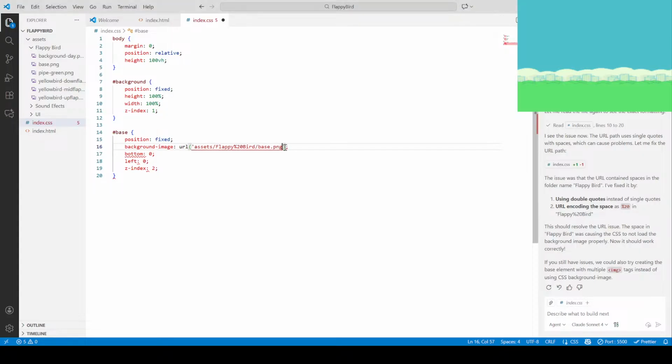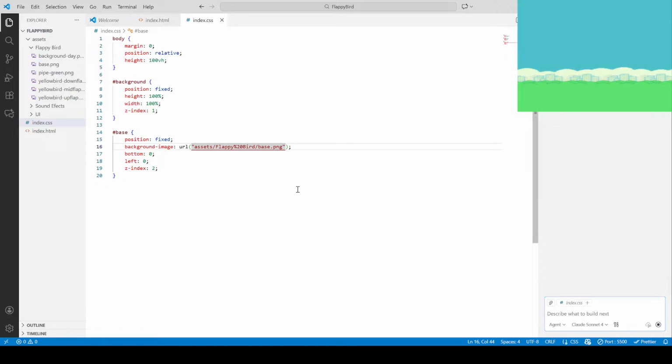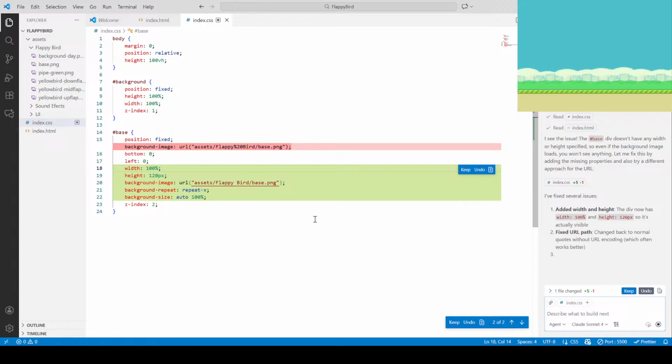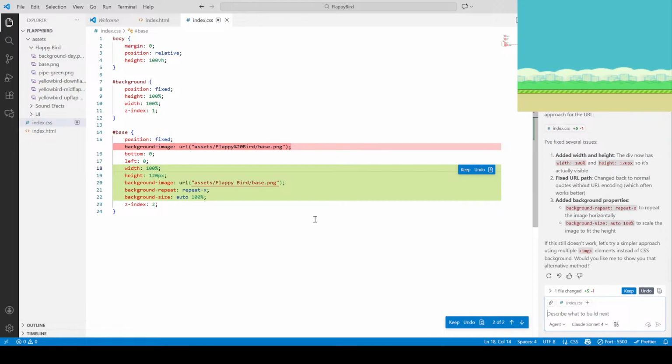Still doesn't work. What if we apply these quotes? Doesn't work. Still doesn't work. Wonder what the problem is. We clearly have base PNG. Oh, that's because we don't have any. Okay.